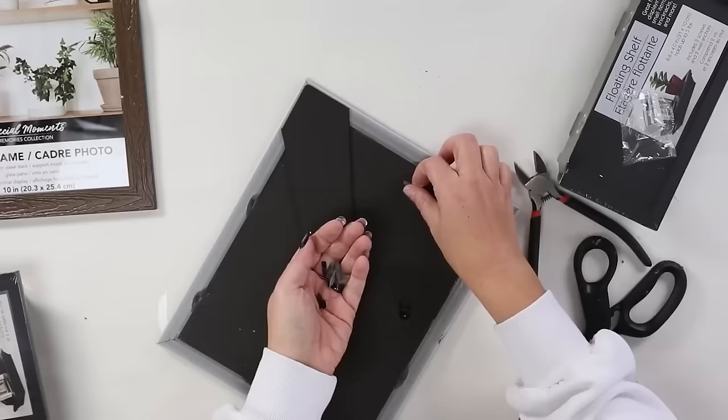I found some veneer at a big box store and thought I'd try wrapping it around these vases — it was a little harder than expected. I cut off a smaller piece and measured how much I wanted to wrap around. Once I had a piece, I added E6000 to the veneer, wrapped it around, and used painter's tape to hold it while the glue dried. I let it sit for about 24 hours before removing the tape. If any piece comes up, you could add additional hot glue. In the end, I really liked the way the veneer wrapping looked on these containers.